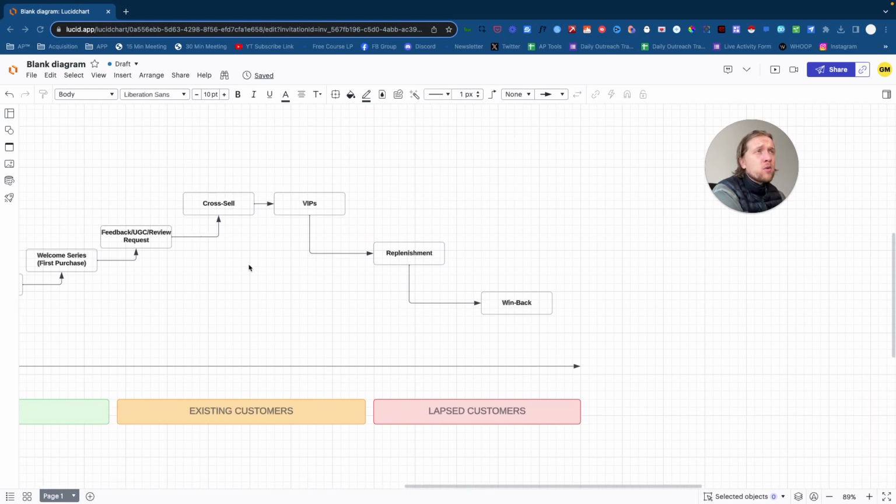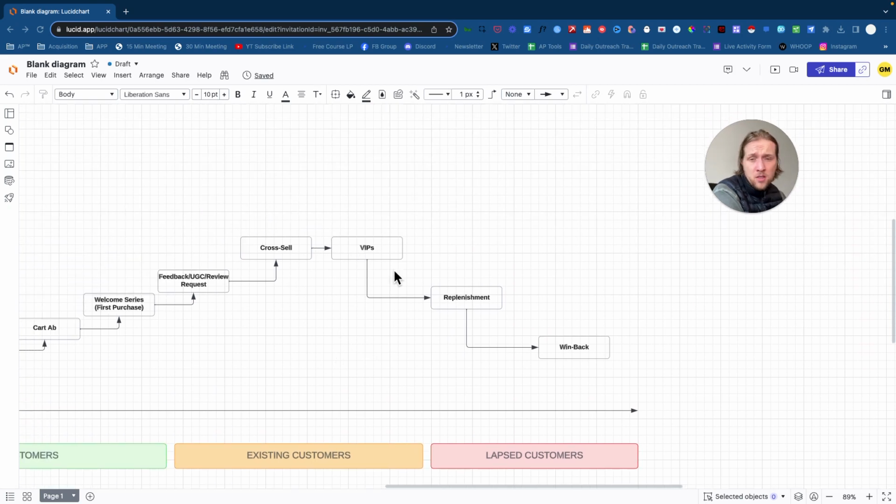All right, so next, what we want to do from that flow is really get an idea of who the VIPs are. And the VIPs are going to be a segment that you create within Klaviyo, and a segment is an active pool of individual recipients who will go into that pool and out of that pool. It's not a static list, it's dynamic. And that pool will represent a specific type of buyer or buying behavior.